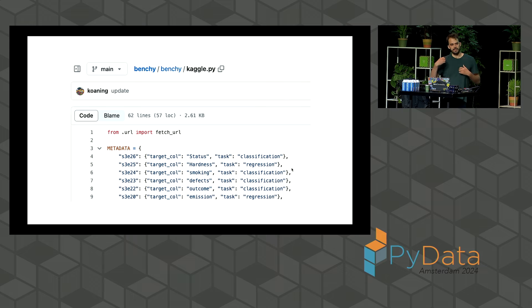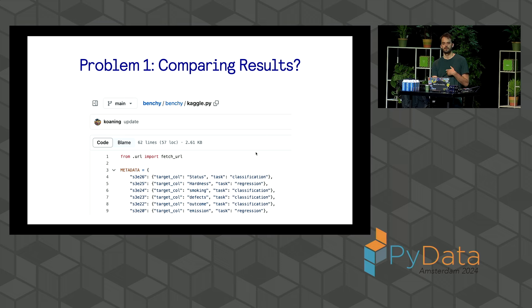But I actually had to build a little library around these data sets just to manage them. Because you can imagine you have a data set and that's like a CSV table, and then one of the columns in the data set, that's your target column. And you've got to keep track if it's classification or regression because you kind of need different pipelines for both of them. But this is where a lot of the issues start. Because how on earth are you going to compare results? Let's do classification separate from regression. But then you have to look yourself in the mirror and wonder, well, some of these data sets have different issues. Like one challenge of one data set might be label imbalance. One challenge for another data set is that the regression task is a time series. So, if I'm going to do any benchmarks, I should, of course, always keep in the back of my mind that doing an exercise on many data sets is very different than what I would actually do on a single data set.